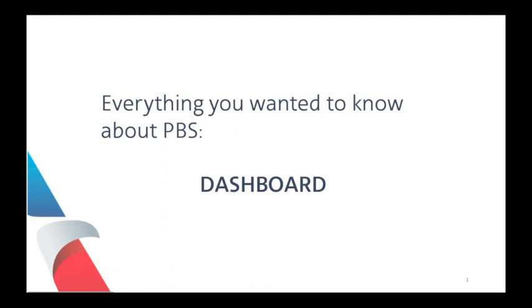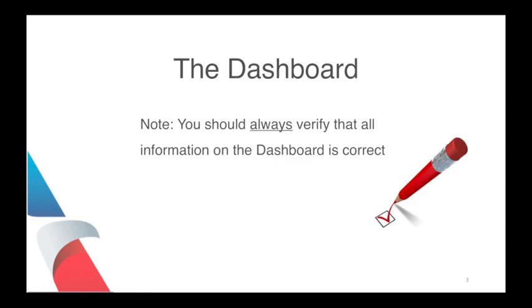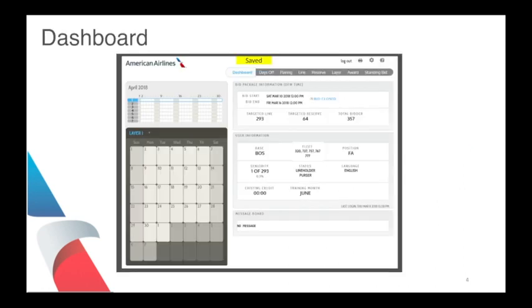In this module, we're going to review our first piece of the PBS puzzle, the dashboard. Remember to always verify your dashboard information is correct. If you see something that doesn't look correct, please contact the Flight Attendant Bidding Resource Center. Now keep in mind that all bid open and bid close times are in DFW time.